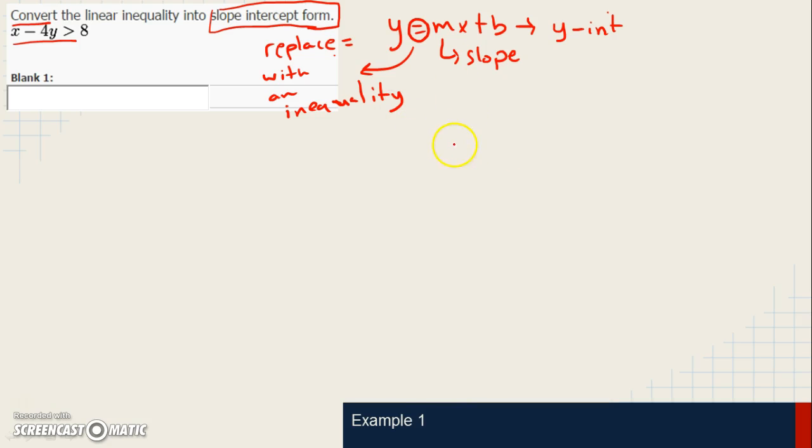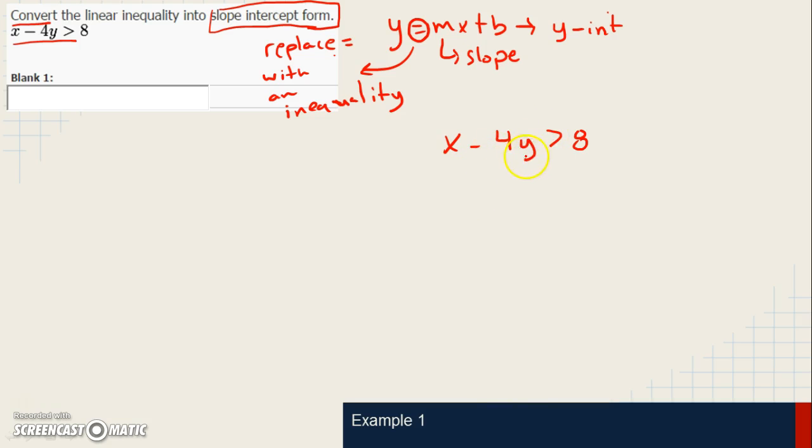So the first thing that we do is we just write the standard form inequality out. And we've solved linear equations from standard form, and we've converted them into slope-intercept when we had to figure out the graph that matched the equation to begin with. That was one of the ways that we did that. So we're going to do the same exact thing here. The only change again is we're going to replace this equal sign that we normally have with the inequality, and it's right here for us. It was given to us. So we'll just treat this exactly like an equal sign.